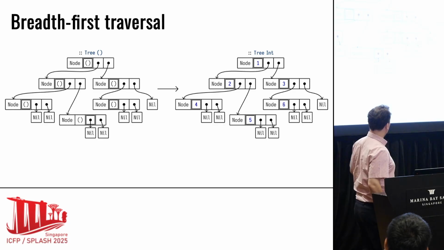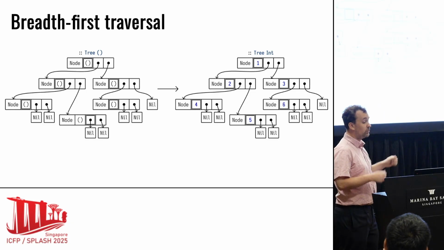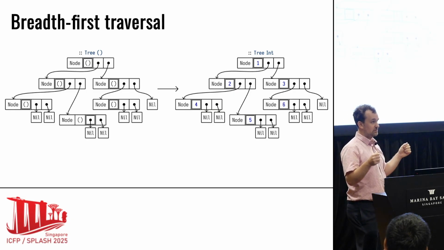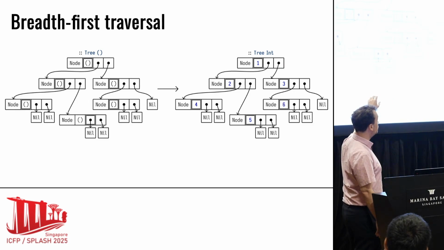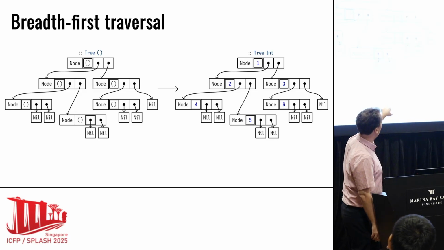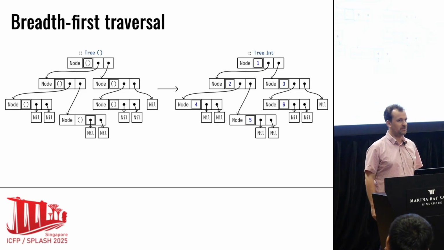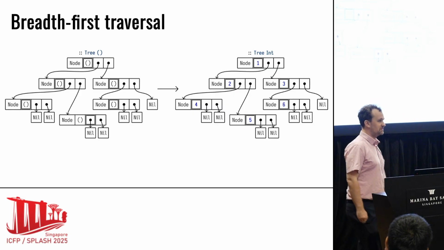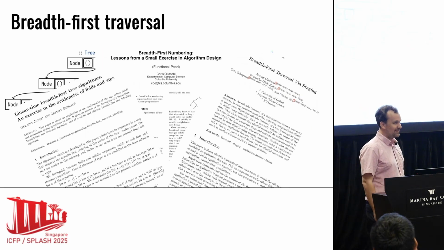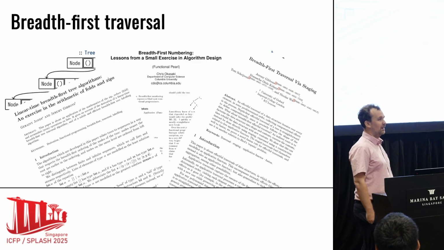So consider this problem. So I have a tree on the left. It's the tree of unit, so it doesn't matter what's in the nodes, but I'm going to label each node with its position in the breadth first traversal. So the root is 1, and then the two children of the root are 2, and then you have, there are 3 children, are 4, 5, and 6. Do you know how to do that in pure functional programming? It's not easy. Like, papers have been written about it. So it's not immediate how to write this algorithm purely.